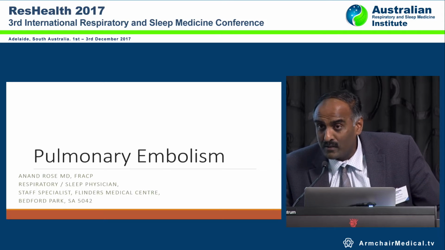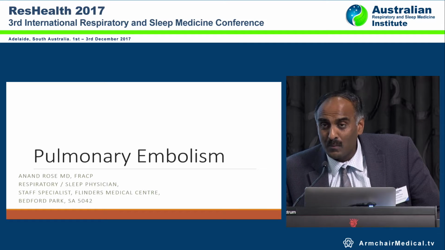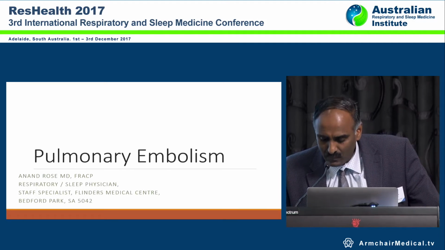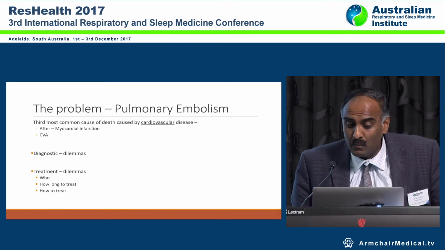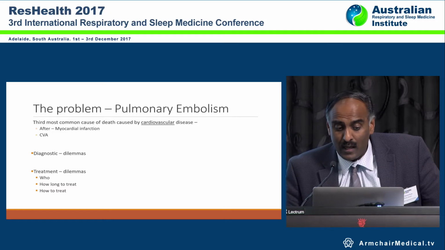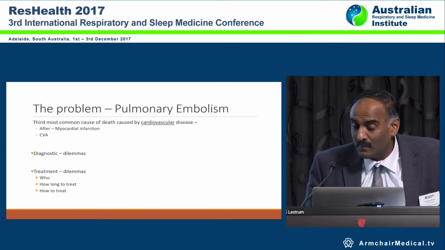We all know that it frequently occurs, from suspected PE to diagnosed PE to the patient with pulmonary embolism who crashes and goes to the intensive care. It is a common clinical problem. It is listed as the third most common cause of death by cardiovascular disease, not all cause, and follows myocardial infarction and cerebrovascular accidents. There are many dilemmas there.